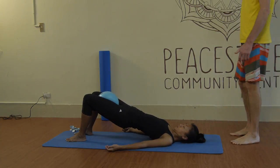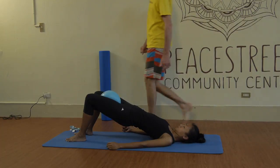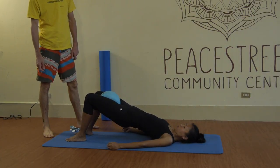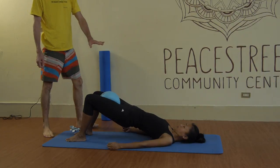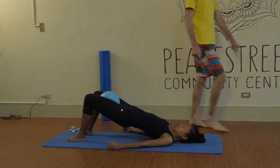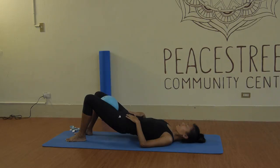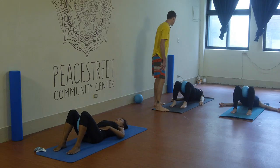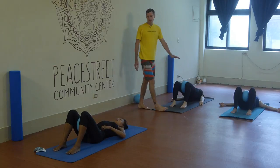Shift, keep the pelvis even. And we do a more difficult exercise after this, so be aware of your butt. There you go. Slower, slower. No need to go so fast, careful. Mm-hmm. Good. Okay? Okay, good. Come down, rest. Come on down, rest.